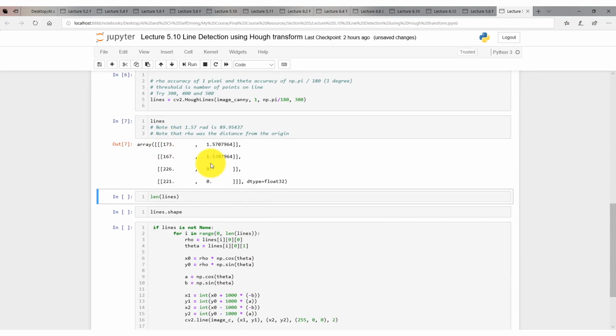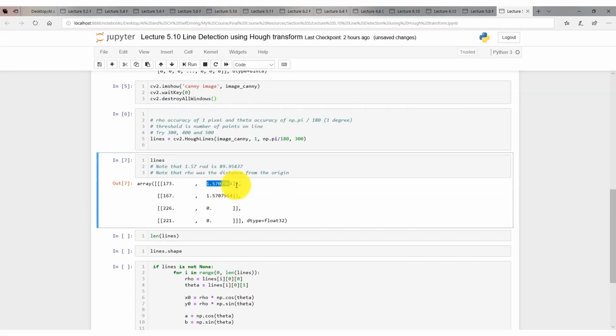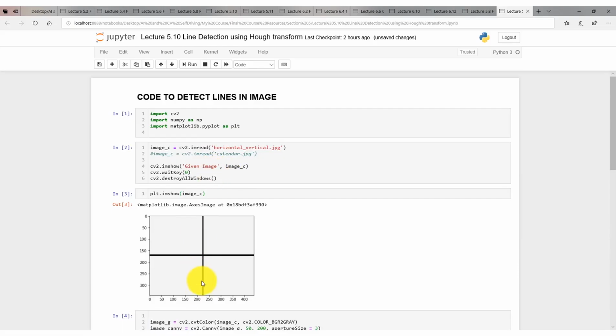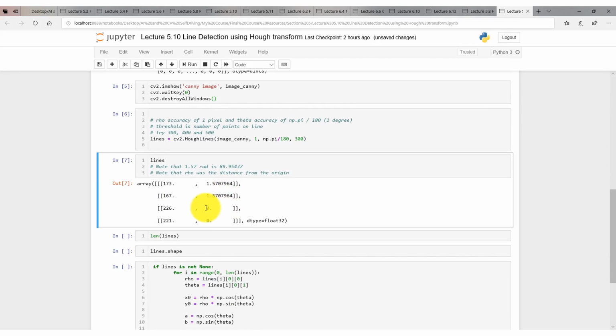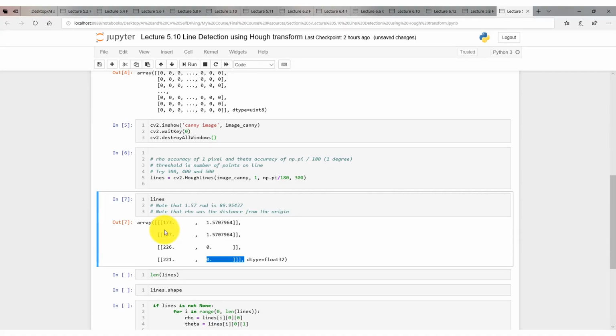All right, so what do we mean by these numbers? Okay, so first of all, this is the rho parameter, and this is my angle, okay? But the angle here is in radians. Again, I don't want you to be confused. Simply put, 1.57 radians is 90 degrees, which makes sense, since you have two lines at 90 degrees, which are these two vertical lines, right? And then you have another two lines at 0 degrees, which are the two horizontal lines, all right? And those are the rho and theta values that you obtained. And here it shows you the rho parameters, which is the distance from the origin, okay?